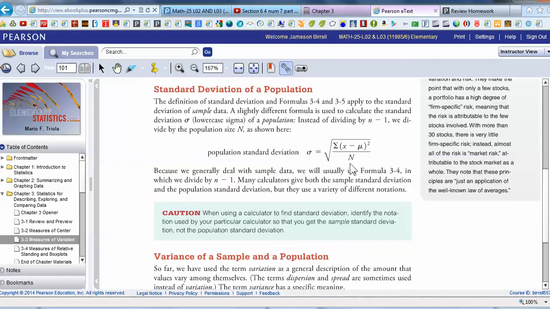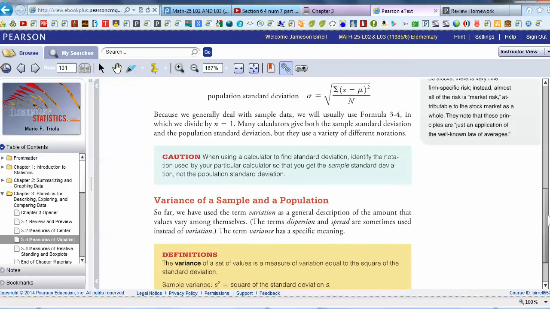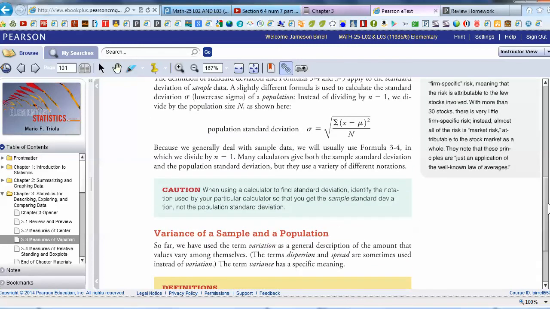All right, that was page 101, and here it is, reminding us that it's an n when you're doing the population standard deviation, not the n-1, and there's an explanation for it in the back of that chapter for more details about why one has n, one has n-1.